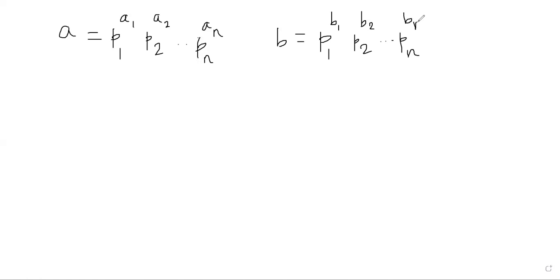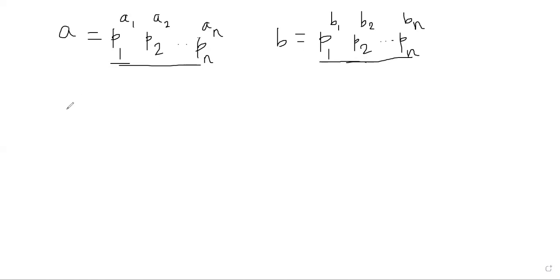You may wonder why I'm using the same p notations here and here. What is the reason that I'm using the same primes? If the primes are not occurring, you can always add them and put a power of 0. Therefore, there is no problem in selecting the same n primes here and the same n primes here. Anyway, so we have two numbers a and b. Now the question is, what is the GCD of a and b?